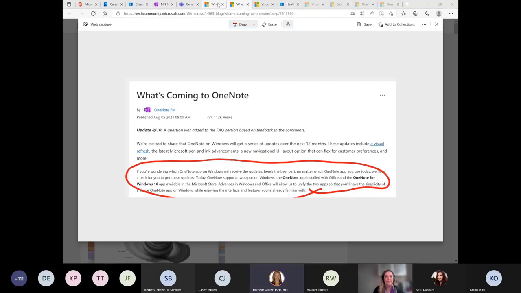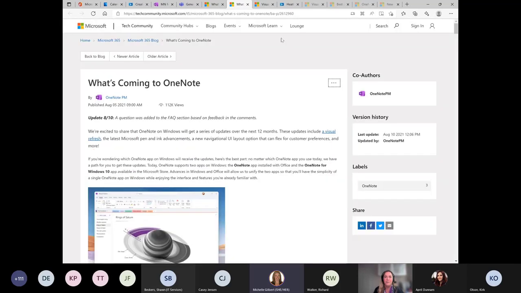Yeah, let me share. There's another question in here that I think everybody gets a little confused about. I noticed the Teams notebook is stored under the SharePoint Online Site Assets library instead of a document library. If I wanted to move an existing notebook to a team, should I move it into the Site Assets too, or would you move it to the channel document library folder? Yes, that's another great question.